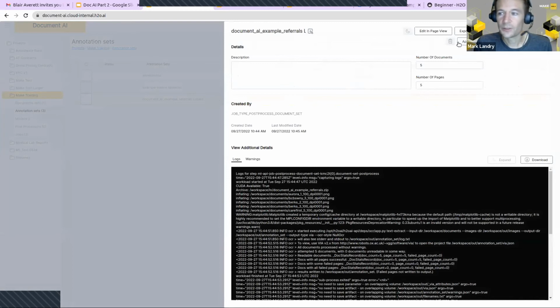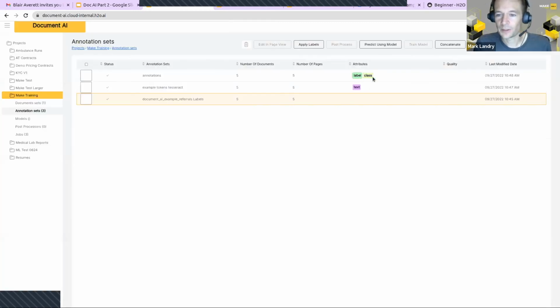But we've created this one and it's empty, and I'm not going to use it because I've already imported some. But if you didn't, you start with something that's empty. I know that from the attributes. Text is the result of the OCR. Label and class are two different things. Class supports page classification. You'll have one label per page. Label is what we've been looking at almost all the time. That's token classification, and so multiple boxes on the screen. You can have just one if you want, but it's structurally a little different. So if I were to start from scratch, what would I do?